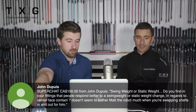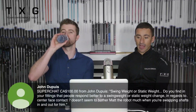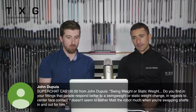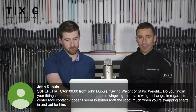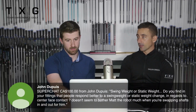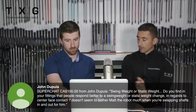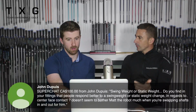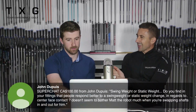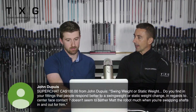John, one of the biggest things that as a fitter you have to establish is how the golfer feels the weight. There'll often be times when I'm trying someone in a lighter shaft, and I know the answer is probably going to be that they think the club just got heavier. But it's the perception that they feel it more in the head, and I'll always have to ask, do you feel the head or the shaft? Yeah, I feel the head weight more. The club isn't heavier, it's just that I feel the head more. So you have to really establish where that weight is.